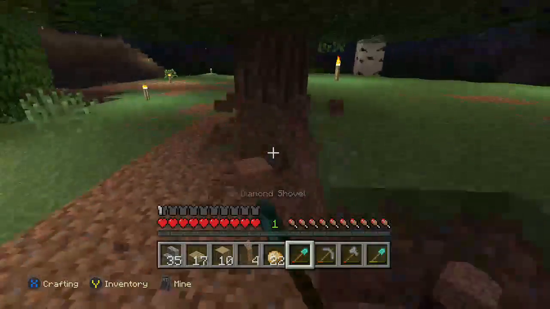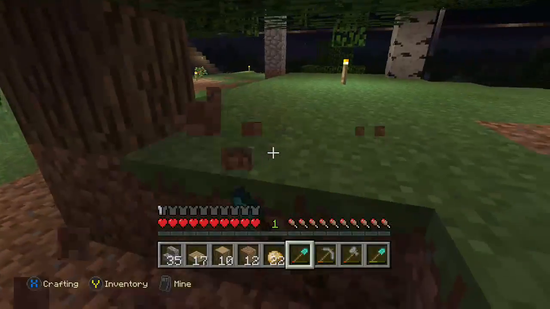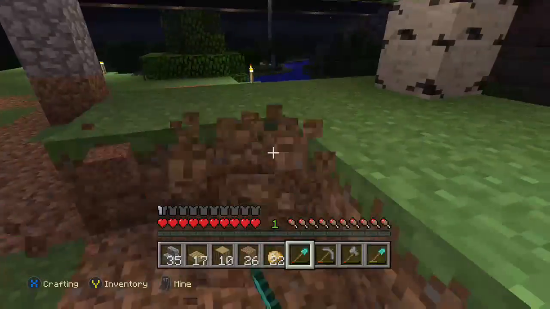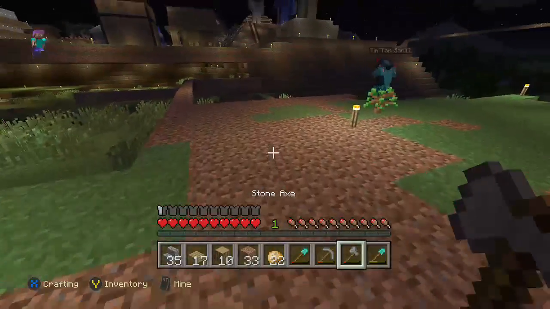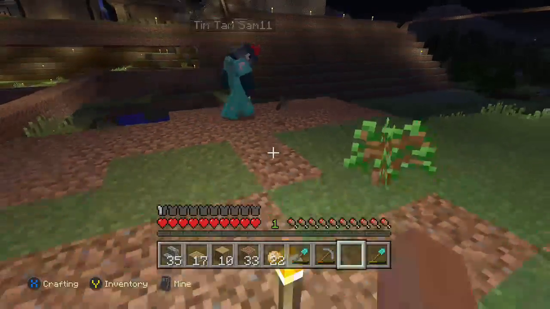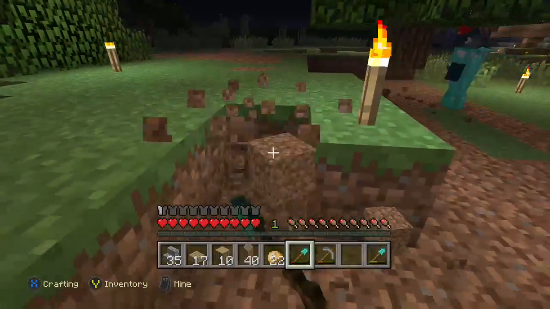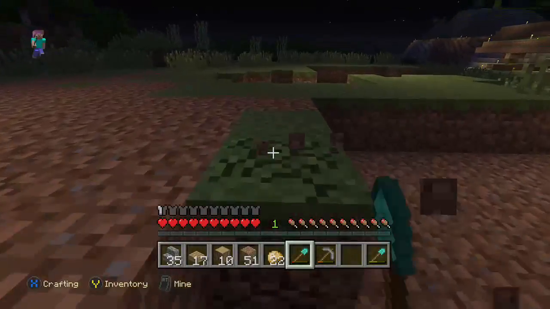You want this flat too? It'll be here. Yeah, just flatten it to this level. Okay. Do you have an axe on you? Because I don't know where I put mine. It's about to break, but you can use it. Yeah, should cut down some trees. Should be able to cut down a couple. I think I've got a diamond one in my ender chest anyway.